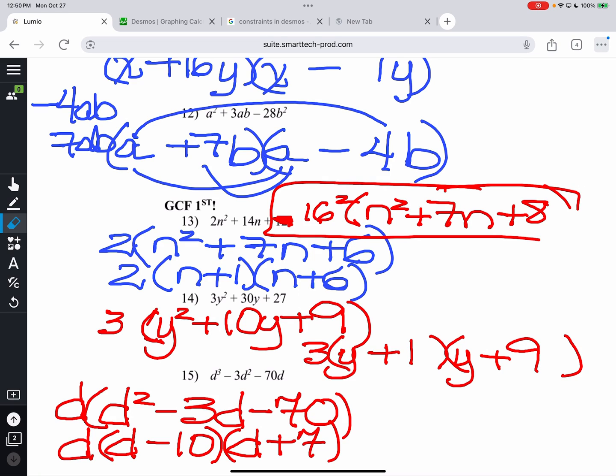Now, when we move into lead coefficients that are not 1, the placement of everything matters. These are all having a lead coefficient of 1. When you remove the greatest common factor, you're back to a 1d squared or 1n squared. But how would you do it without using greatest common factors? Come back to class. It's still the same process, but you've got to factor out the first coefficient, factor out the last coefficient, and see how the puzzle comes together.